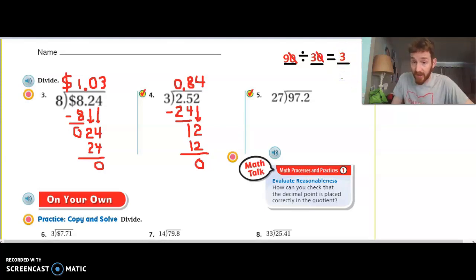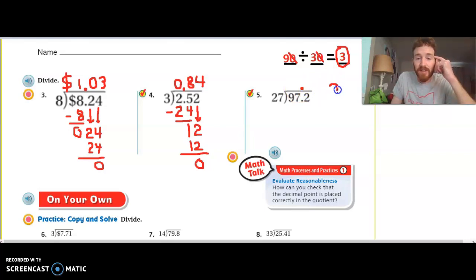And so there we can see an estimated answer, and let's take a look at how we can use that to help us out with starting off to answer our question, or to actually solve this problem. Okay, so here we're going to place that decimal there. Now 27 can't go into 9, and then you have to think, how many times does 27 go into 97? Now even for me that's kind of hard to think of, because it's not like 27s aren't facts, I know, but if I use this estimated answer of 3, that can get me started. If I know my answer is going to be around 3, based on my estimate, I can actually start with that and see if that's going to work out.